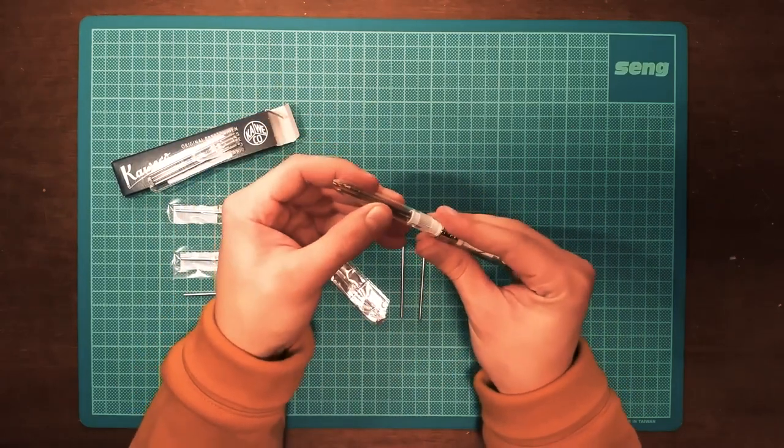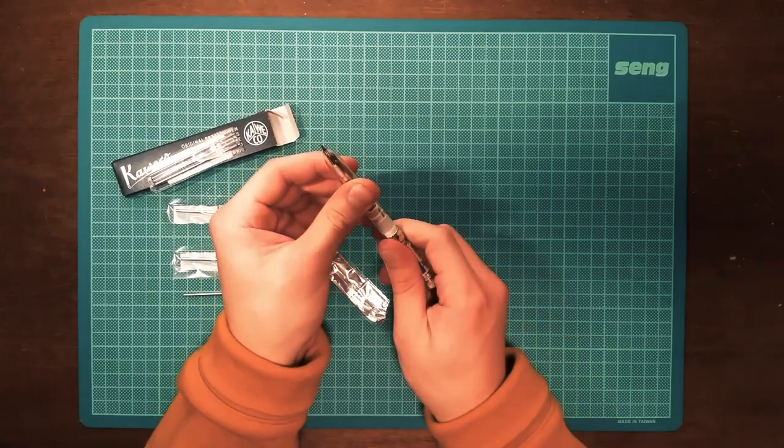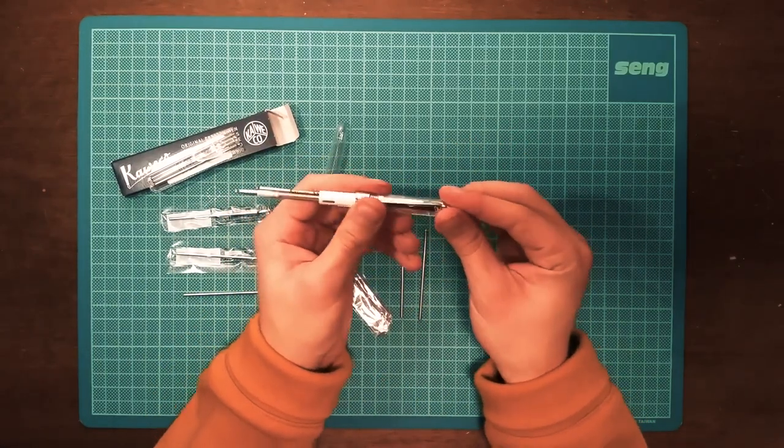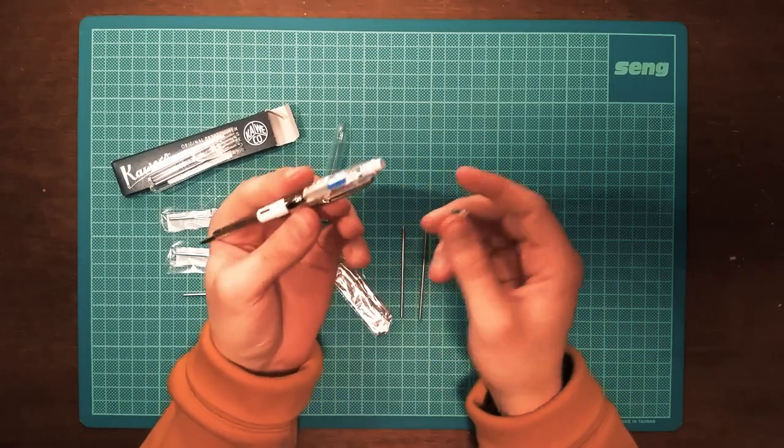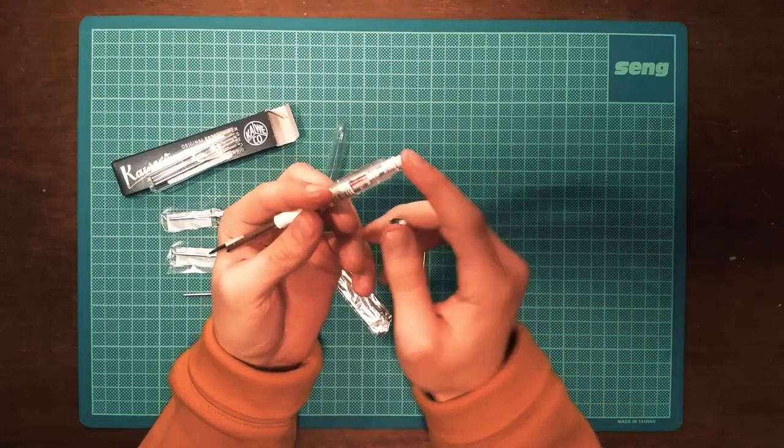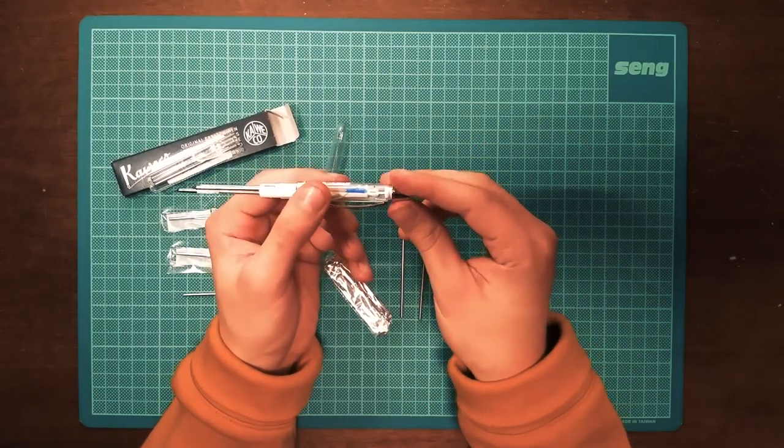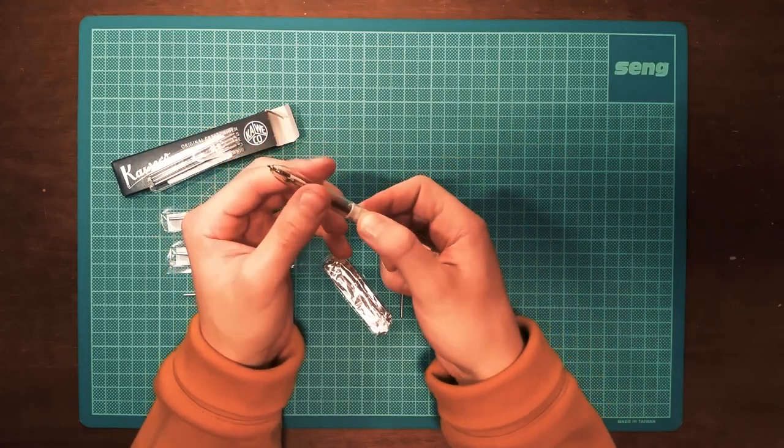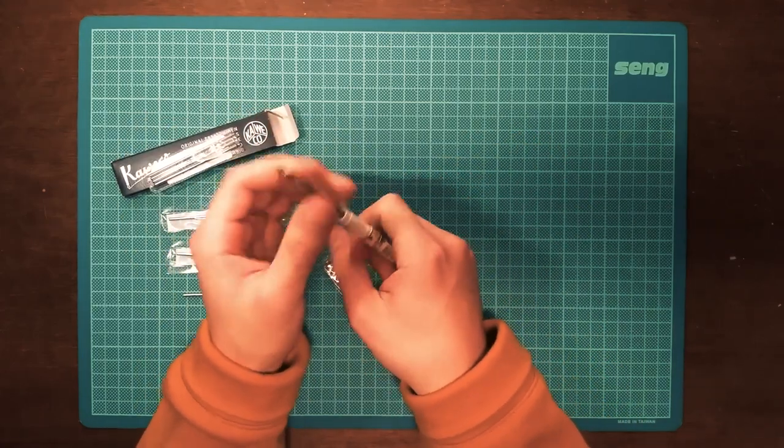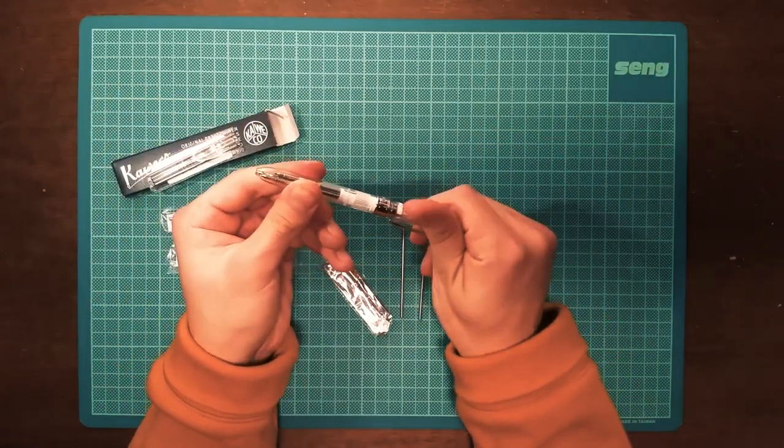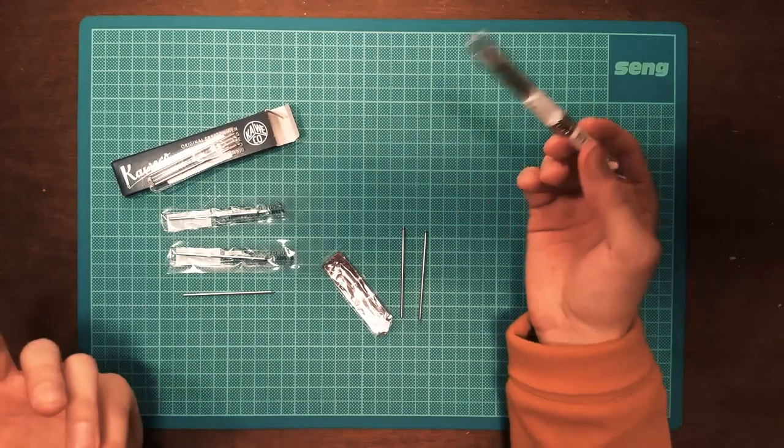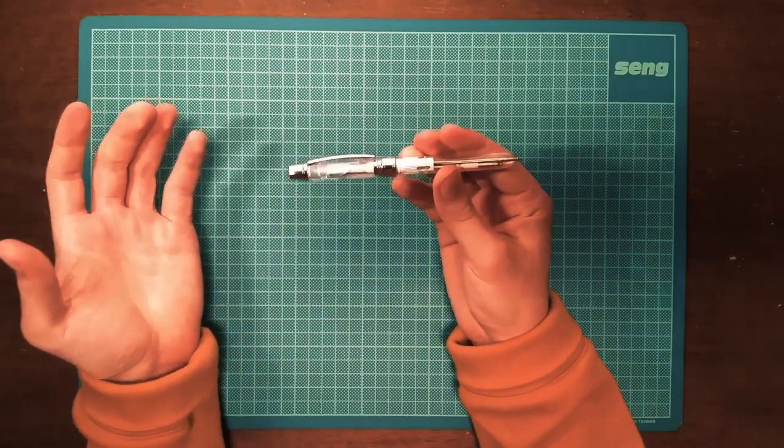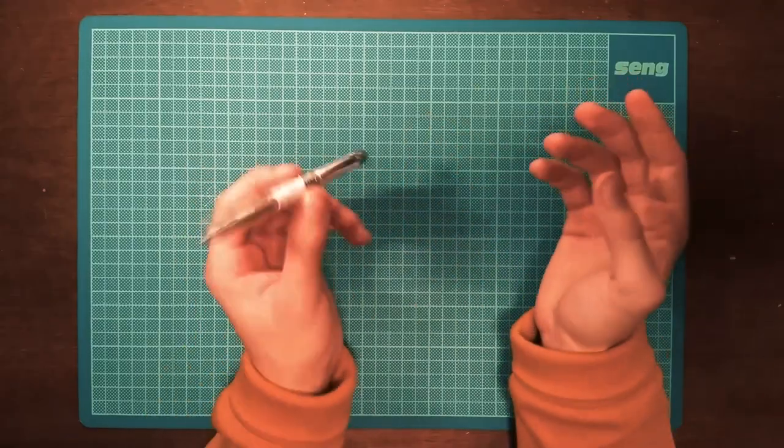But I think that it's not even. Is it in? No, it's not in. I can't turn it. Now it's in. Okay now. So now the pen is assembled and let me also show you the eraser. It's kind of small, but you can actually get refills for these. So that's also pretty cool. Because usually these pens have really hard to get refills and like the erasers are always not even available. And now we have this. Now we have created the ultimate pen guys. I don't know what to say. And now we are going to do some sketching and basically test out the filaments and see what this thing can do.